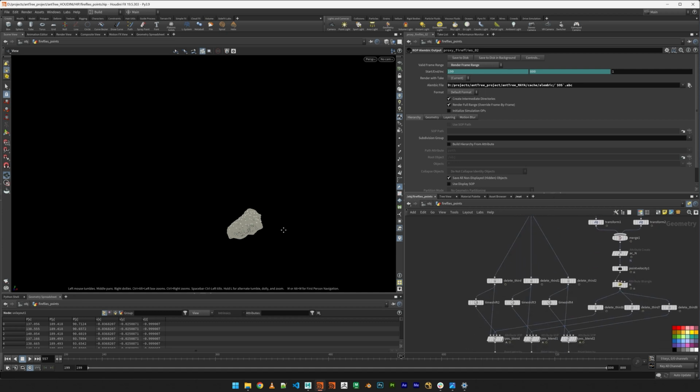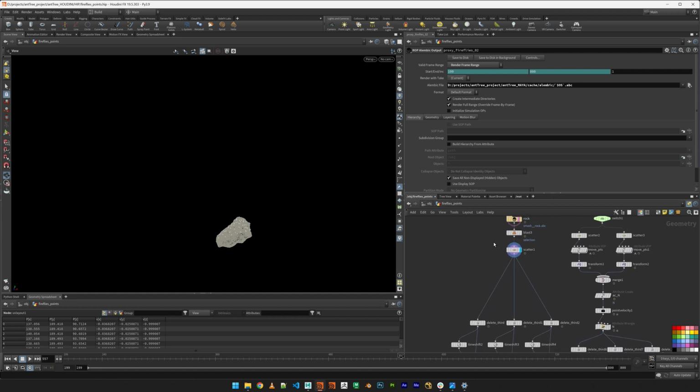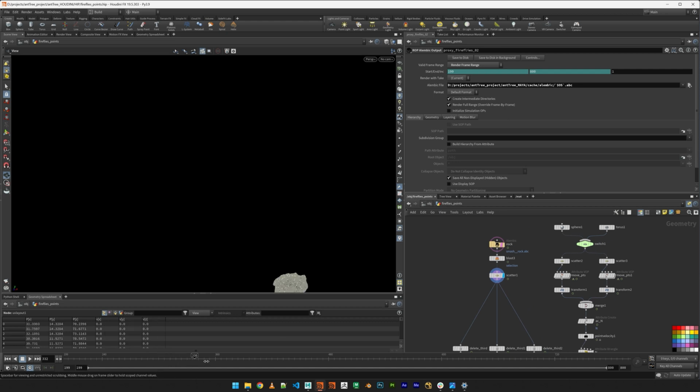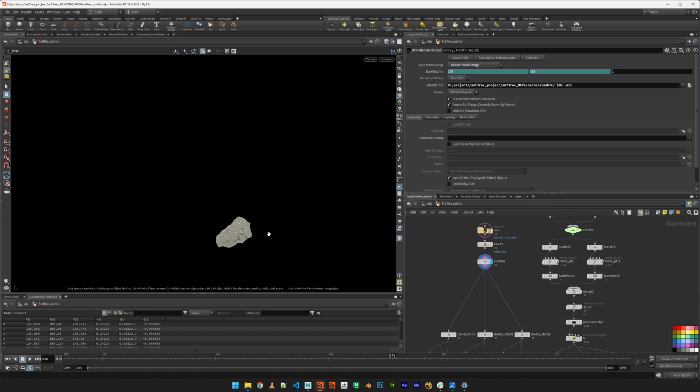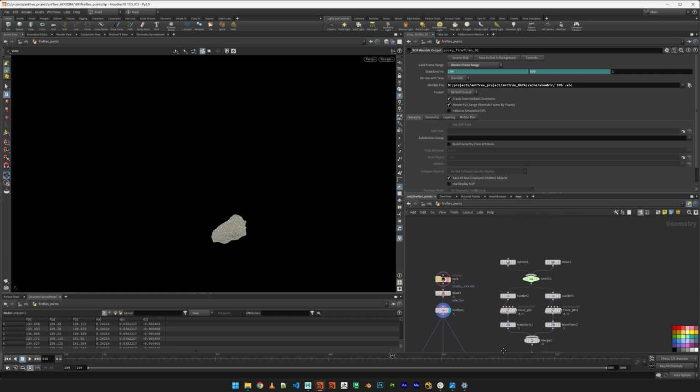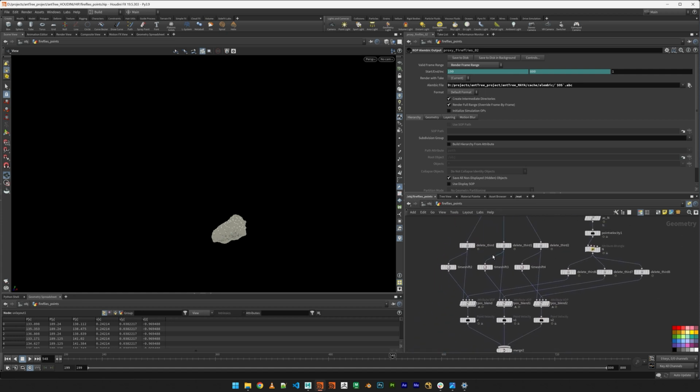So I brought the cached out rock animation into Houdini, and I've generated some points from the rock. I've split them into 3 groups. So the first one would be triggered when he touches the rock the first time.